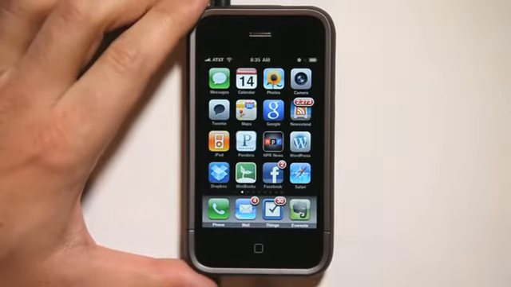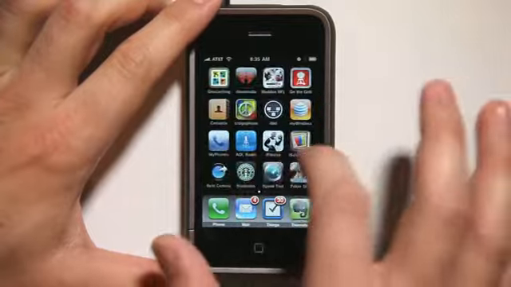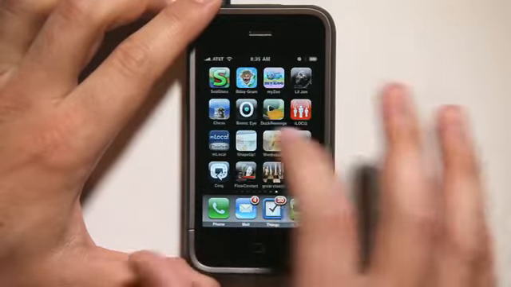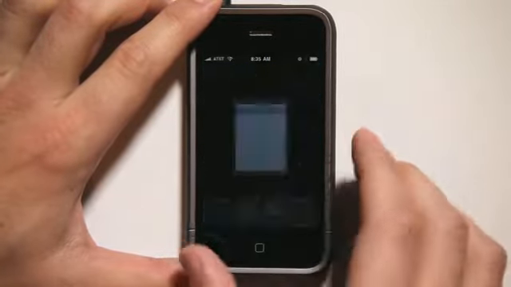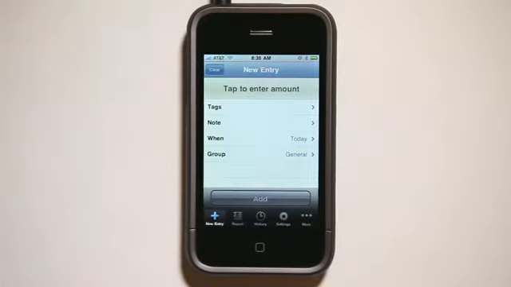Today we're going to take a look at a great application for those of you who are always on the go and incurring little expenses here and there. It's called CashTrails. One of the things that's always been a problem for me, being a small business owner who also likes to keep track of my daily expenses, is having a way to log that. I think a lot of us nowadays probably use a credit card, so we just look at the statement and have all of our stuff there.